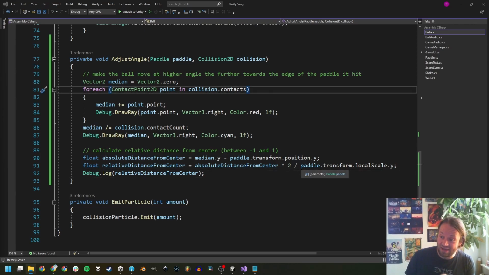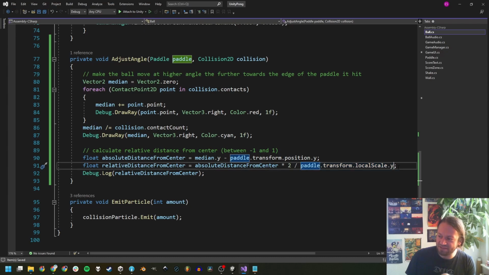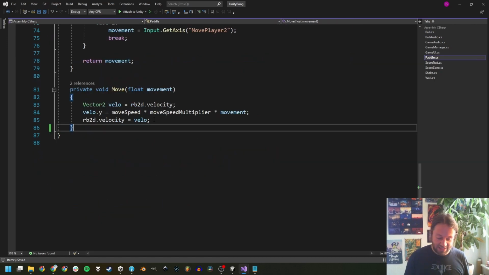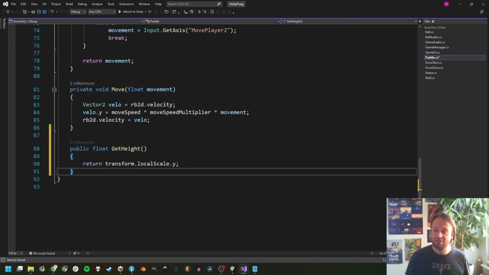And this code right here, where we get the pedal height, is a bit suboptimal because the ball shouldn't actually know how the pedal's height is defined. The pedal itself should know this. So let's add a method to our pedal, which is called getHeight, and we return just the transform local scale.y.